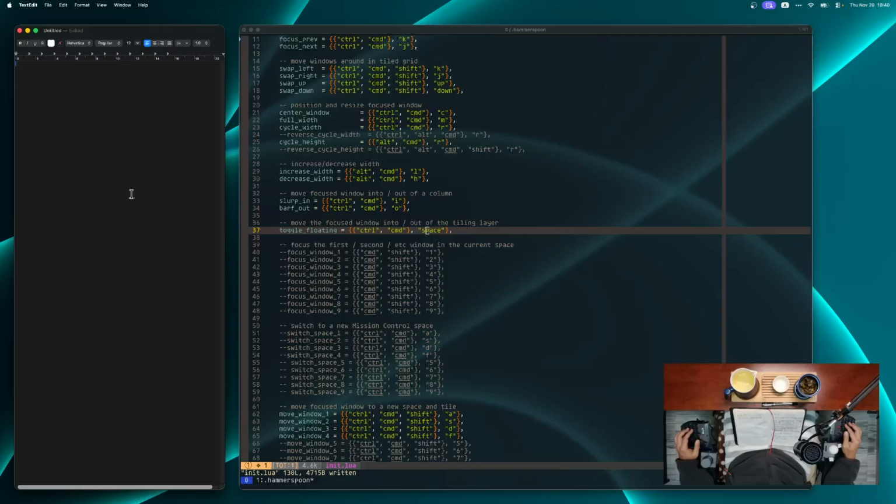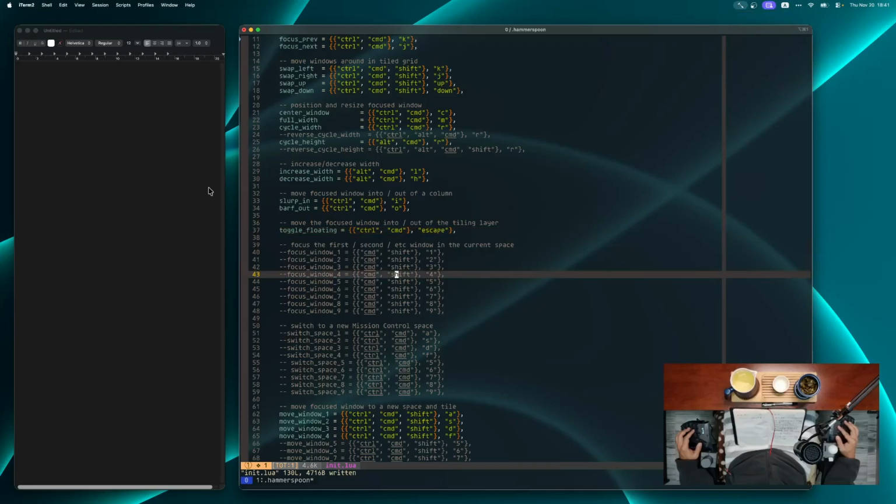By holding Control Command and space, oops, looks like there is some conflict in my hotkey configuration. Let me change it to Escape. Then I need to reload the configuration. Alright, let me try again. Just press Control Command Escape.